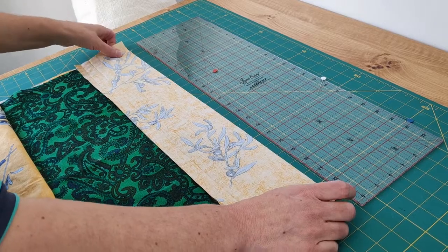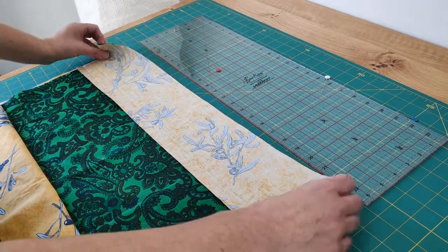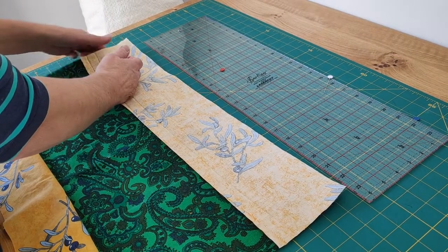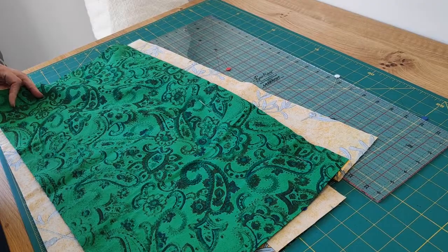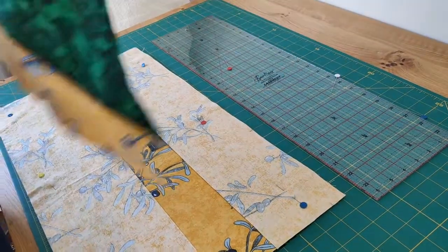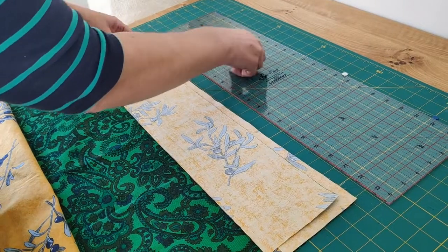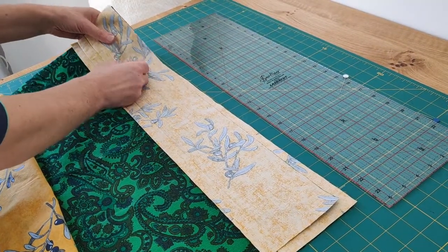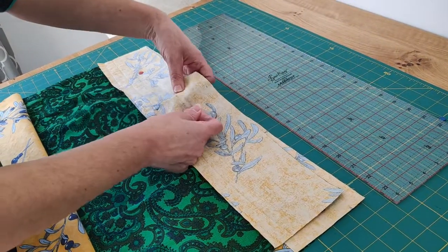Let's do it again. There we go. This is how I check it. There we go. It's a little bit overlapping, but it's perfect. Make sure it's all in line at the top. Put as many pins in as you need. I only put a few in, but that's fine.